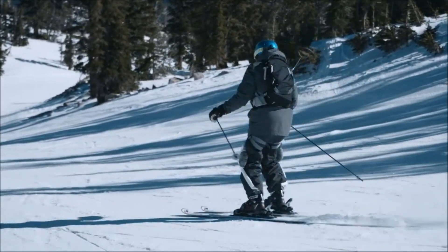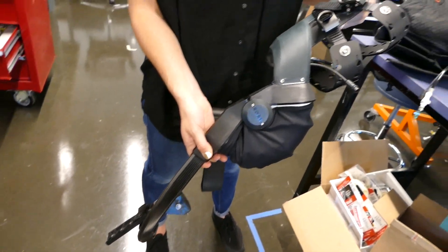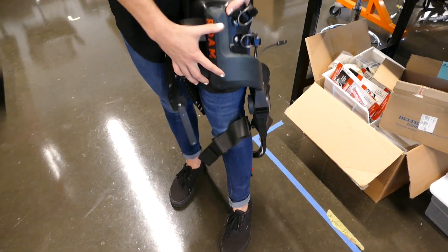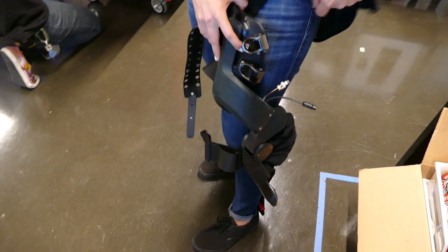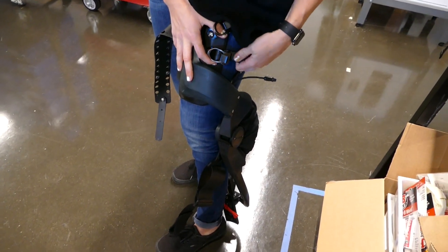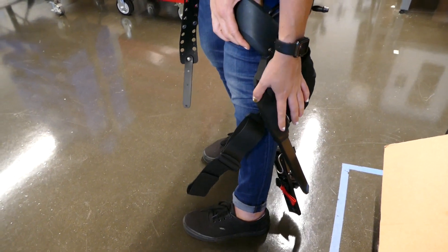And here is Ashley Swartz with more information on how this thing works. This is the gen one of the ski product. It's an exoskeleton meant to be worn while downhill skiing to allow you to ski stronger and longer. This is the first commercial release of the product that we launched in January of this year. It fits on the leg like this — straps go around the thigh. The knee actuator aligns with your knee and then there's a boot clip at the bottom that comes into a ski boot.